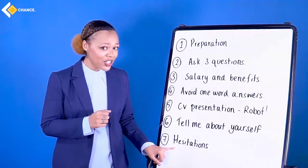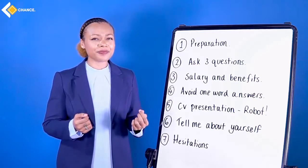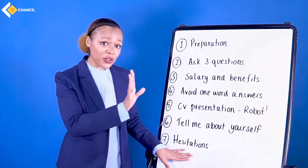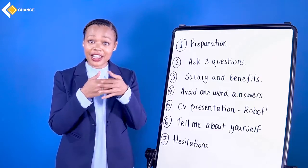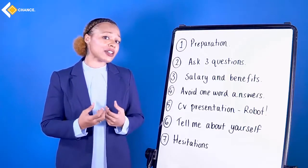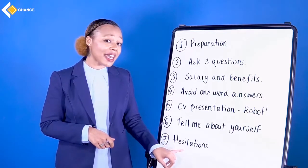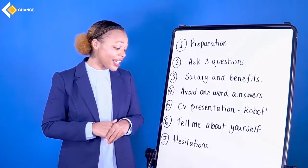Finally: hesitations. A lot of students will get stuck and say 'hmm, um, how to say...' Whenever you think you can't go on with your sentence, stop. Think about the sound coming out — stop it, catch it, think it in your mind. Use your body language to make it seem that you're reflecting on the question. Then start to answer. But be careful — record yourself and listen back. This way, you will start to correct yourself.